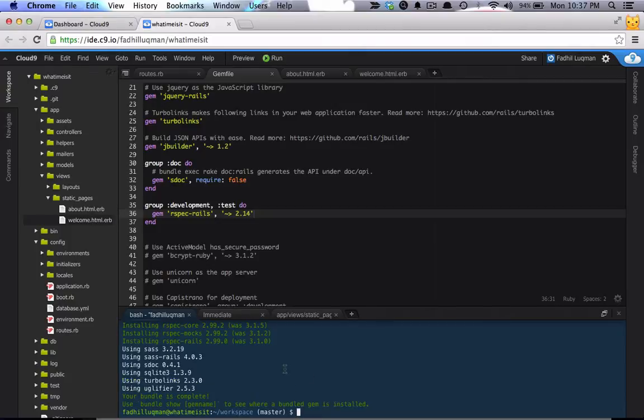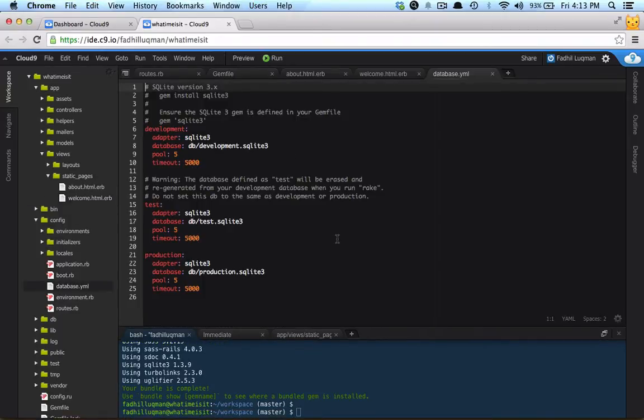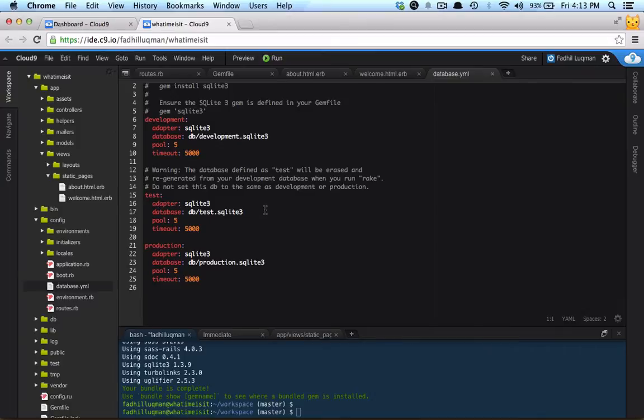Let's check out our database.yml in config. As you'll notice, our database.yml by default already has databases specified for the development, test, and production environments. There's very little configuration required for SQLite 3, and we can most probably continue using SQLite 3 for testing the entire way through, so it looks like we can leave this config file as is for now. To make sure there actually are databases ready for our environments, we'll use a rake command to create them. Go to your terminal and run rake db:create:all. If you didn't already have a database so far, well, you do now.